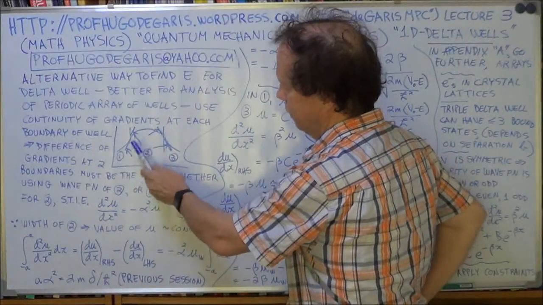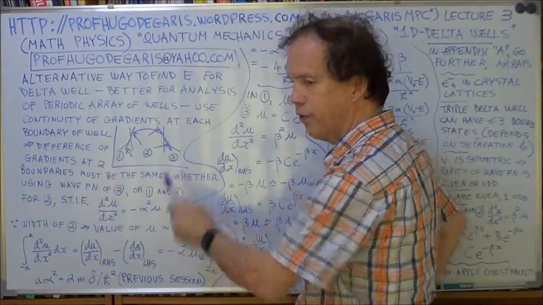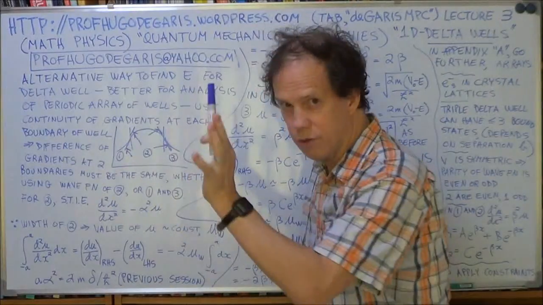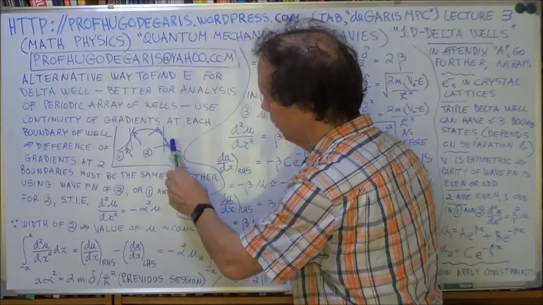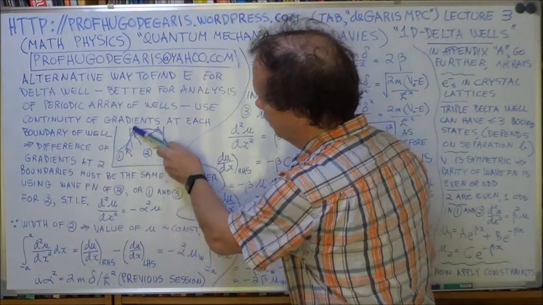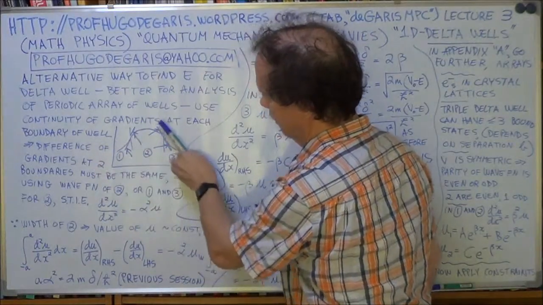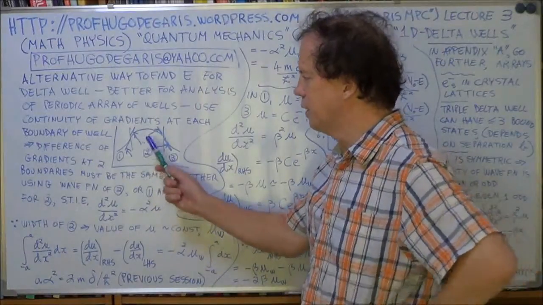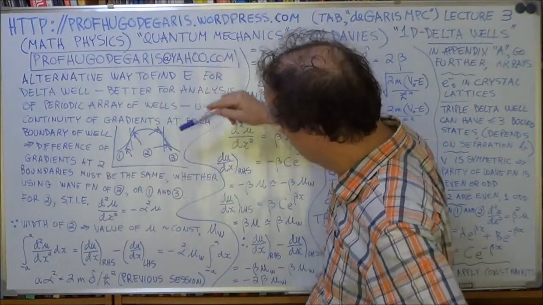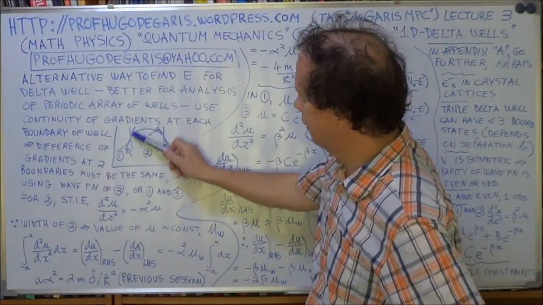Given the symmetry and so forth, what we're going to do now is talk about the difference between the two gradients. Not this one and this one, there's no difference, and there's no difference between that one and that one. But there is a difference, you can see it visually, between this gradient and this gradient. This gradient goes this way, and this gradient goes that way. So we will find an expression for the difference in the gradients. In fact, it works out to be the right-hand gradient minus the left-hand gradient.